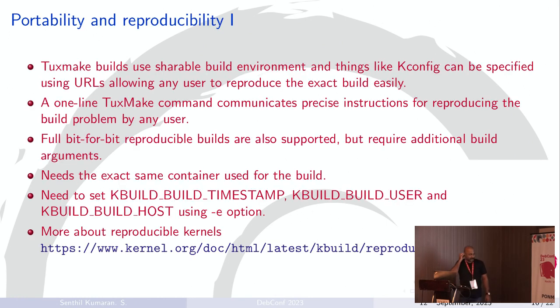Let's come to the reproducibility part. As I said, TuxMake helps in doing reproducible builds. How is it possible? The high-level reproducibility is that you can pass this TuxMake command to any person and say, with this combination of, say, RISC-V and Clang 17 with this commit hash in the kernel source tree, I had a regression. Can you check this? And then you paste this command to people so they can run it.